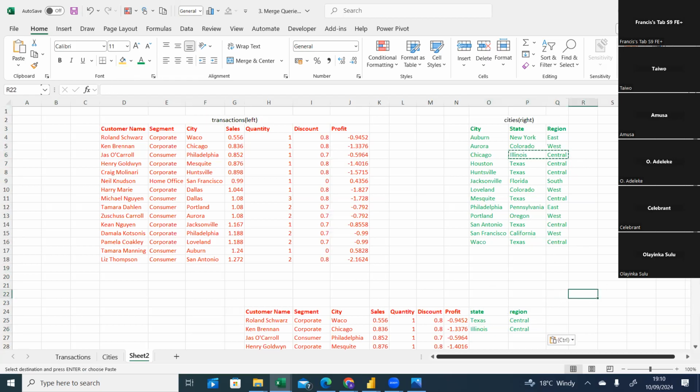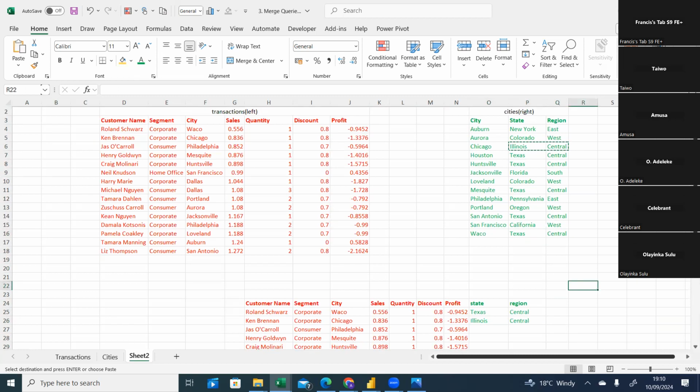So I don't want to be doing this one after the other, so I can just use my formula. So you understand what I'm trying to do. This is what Power Query is trying to do. I'm trying to do it manually first so that you can have a better understanding of what is happening behind the scenes. So I'm not going to start copying this after that. I'll just use my formula to bring in things. At least these two have shown what I intend to do.